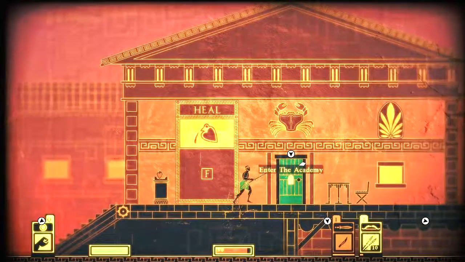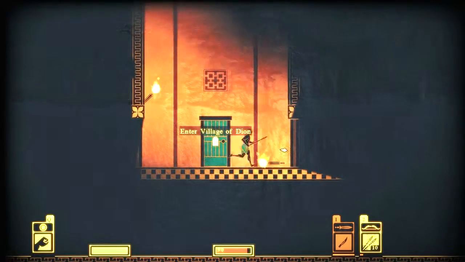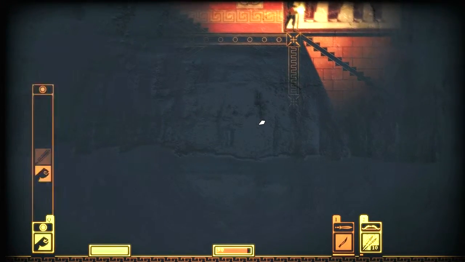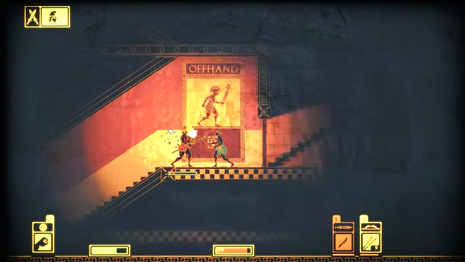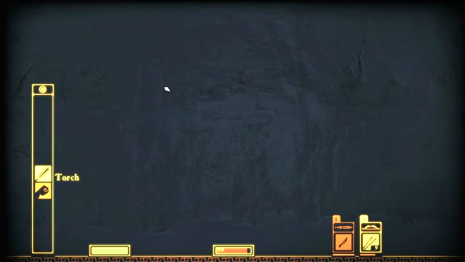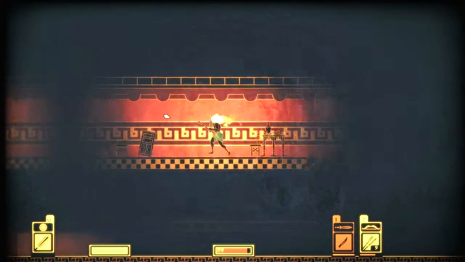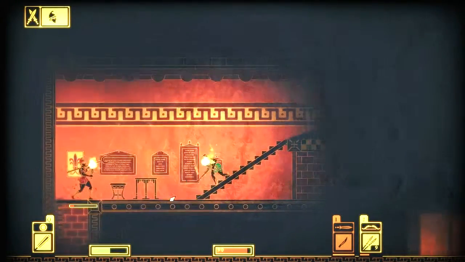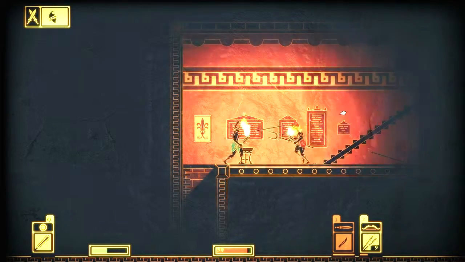No held archer. Okay. Now we win apothecary. Oh, wow. Graphics are pretty nice. Oh, stealth mode. Huh? I can't see myself. Oh, now I can see. Oh, he fly. Oh, wow.